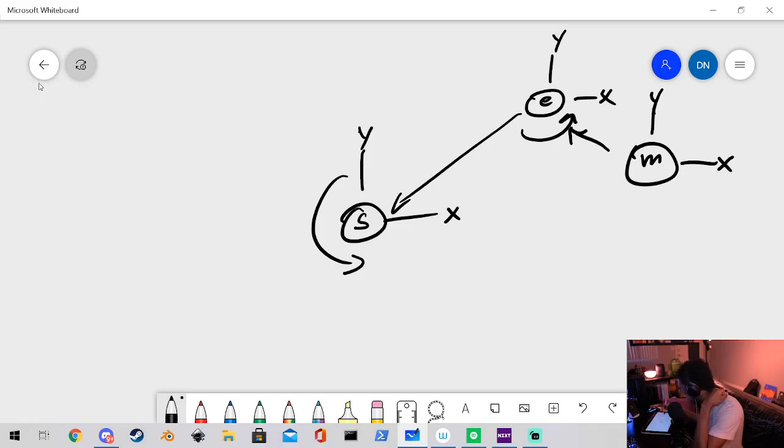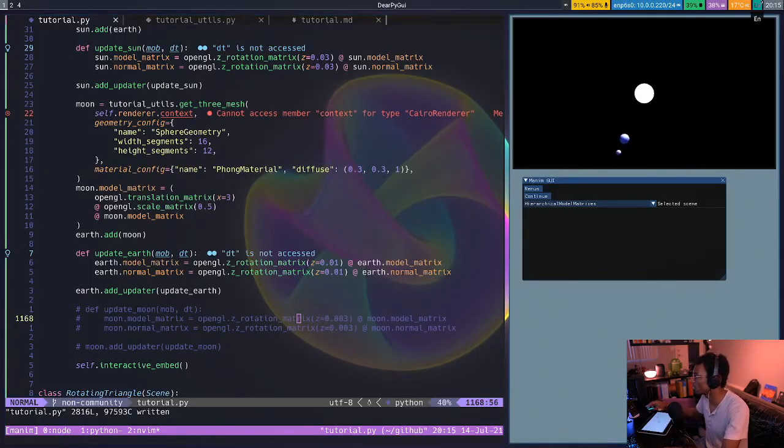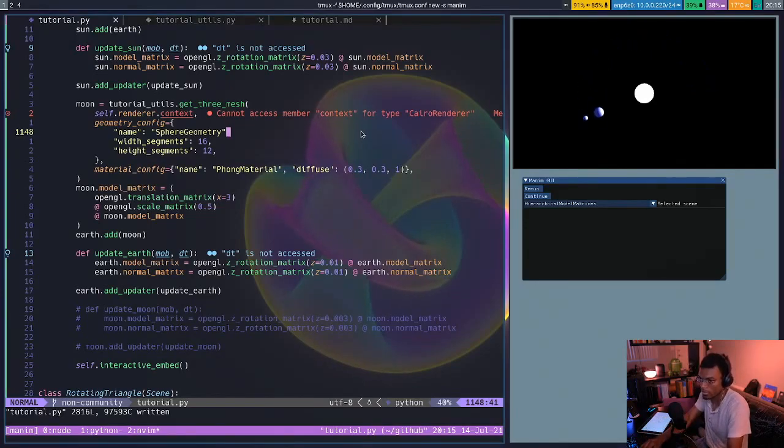I guess if the moon... Because of the axis rotation, when you rotate the Earth, its rotation is about the sun's center. How come that doesn't happen when I rotate the moon, though? Am I looking at this wrong? You have to rotate the Earth about the Earth's center.